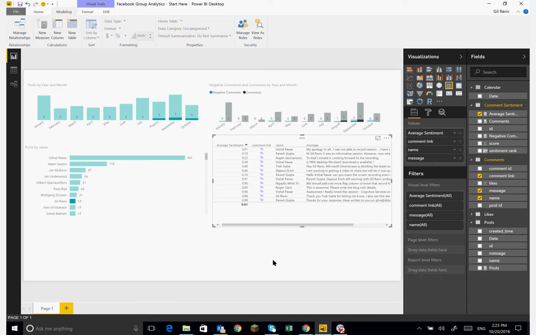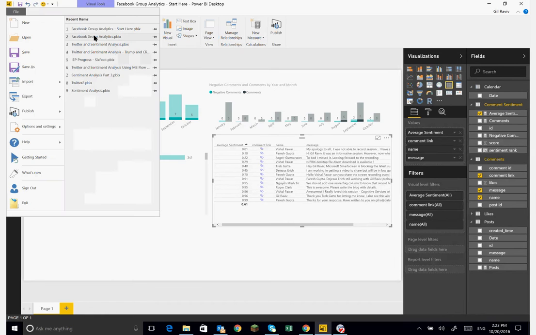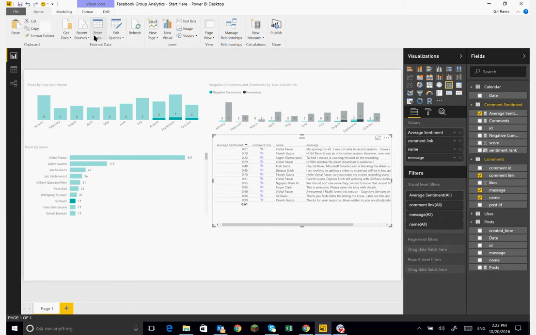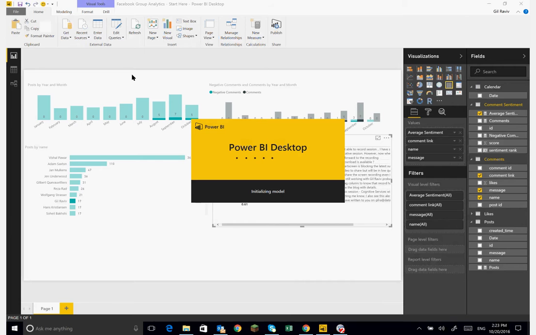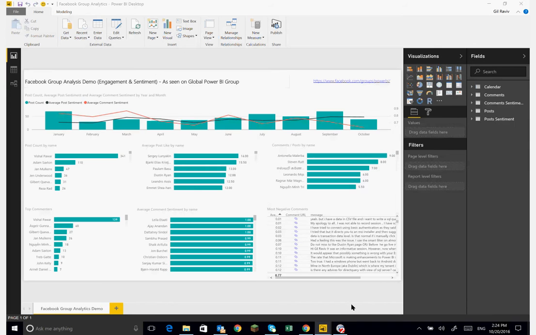Of course, you can also perform the same sentiment analysis on the posts, not only on the comments. Let me show you the Power BI file that I prepared in advance, and you will be able to use it after this session and just change it and tune it to your own needs, to monitor our group or your own Facebook groups. So that's the report that I created for the different analyses that we did. So that's it for today.